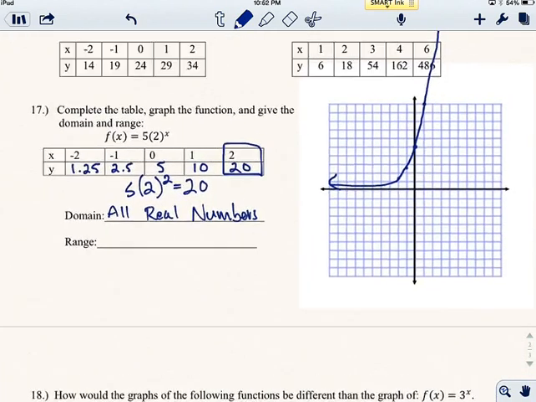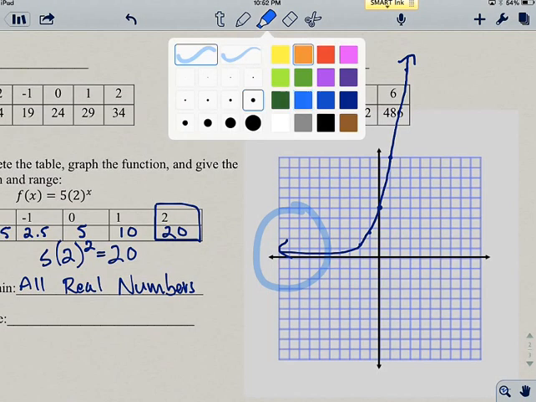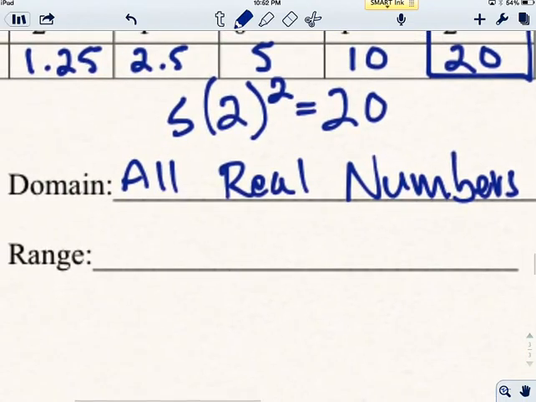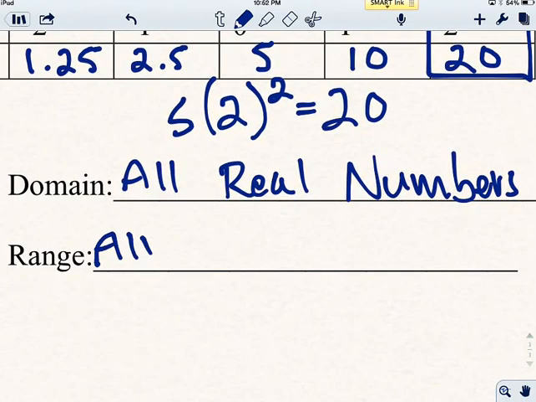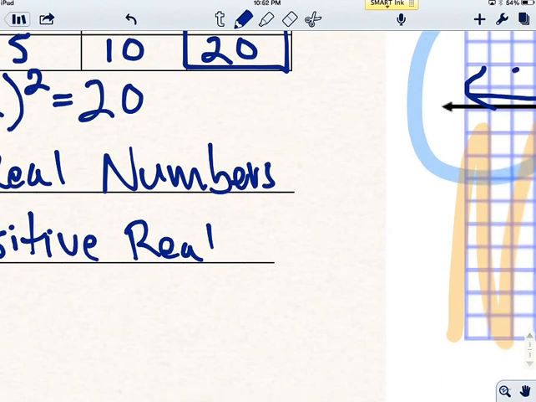Okay. Now my range is the y value, remember. So if I look at my graph, I notice that down here at the tail end this way, my graph is going to get really close to y equals 0, but it's never quite going to get there. And what we end up with is this situation where my graph will never cross into this space below the x-axis. So I want to account for that in my range. So my range, I'm not just going to say all real numbers. I'm going to say all positive real numbers, which means all real numbers greater than 0.